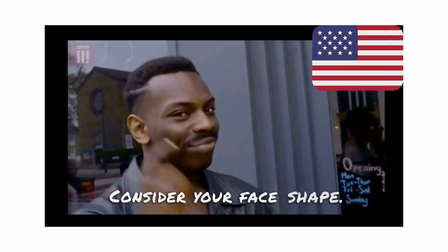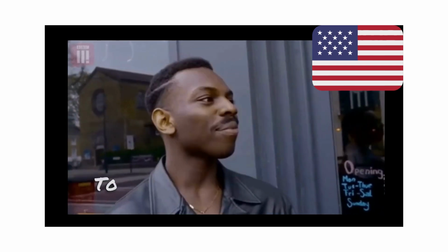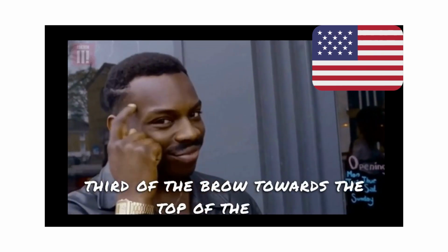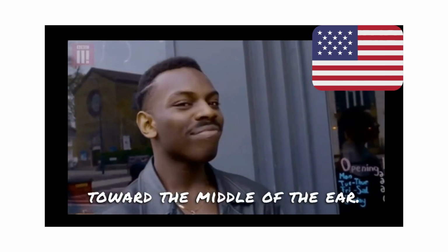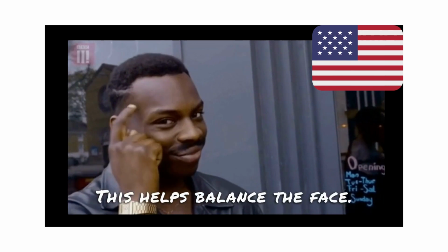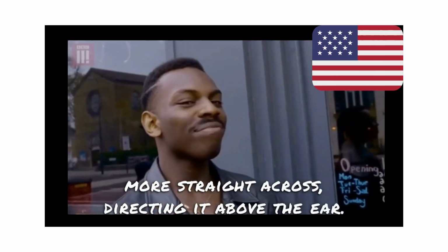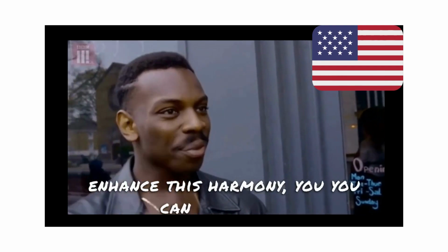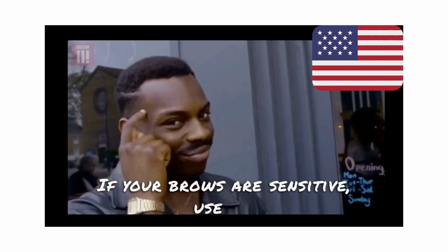Consider your face shape. Certain brows better complement specific face shapes. To minimize the curve of a round face, direct the outer third of the brow towards the top of the ear. If the face is square, direct it toward the middle of the ear. This helps balance the face. If the face is long, keep the brow more straight across, directing it above the ear. An oval face already looks balanced, but to enhance this harmony, you can direct the outer third towards the ear lobe. If your brows are sensitive, use ice to numb the areas before you tweeze.